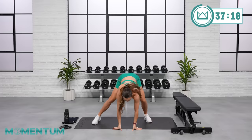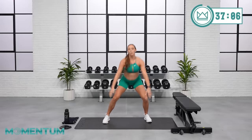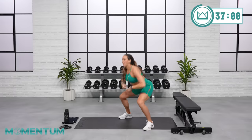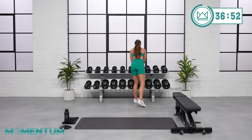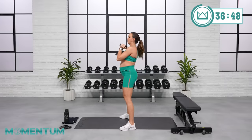Okay, walk it back in. Feet just outside of your hips. And let's just move in a squat. Body weight first. Great job. All right, 10 seconds. Let's go for it. 45 seconds of goblet squats. Okay, 3, 2, let's go.